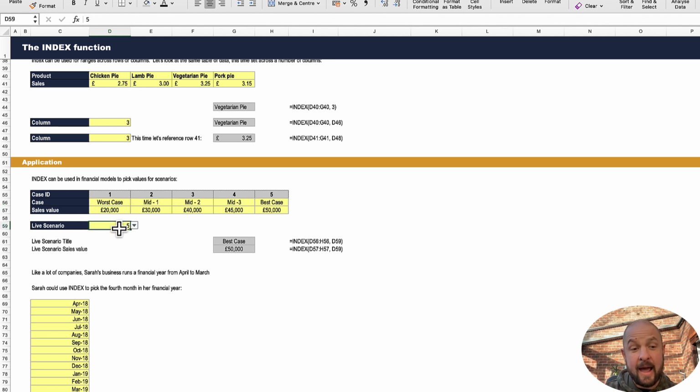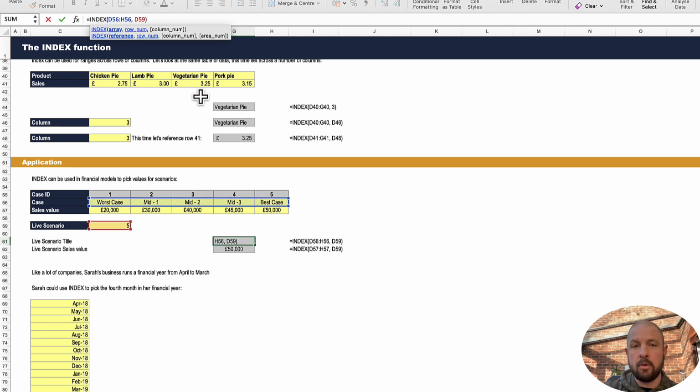But if you can build your model so that the scenario switch is driven by the number, even if it's indirectly the number, so you're picking from a drop down with the name of the scenario, but off the back of that you've got a match or an index that is looking at the number, then you can use a really simple index function to pull through the information you want from the scenario case that you want.